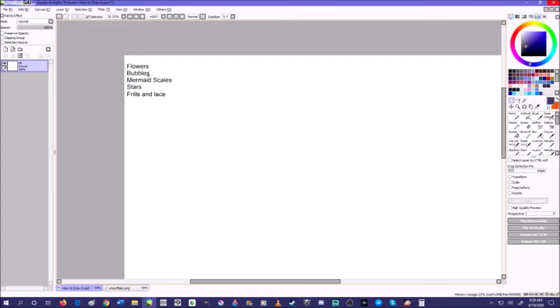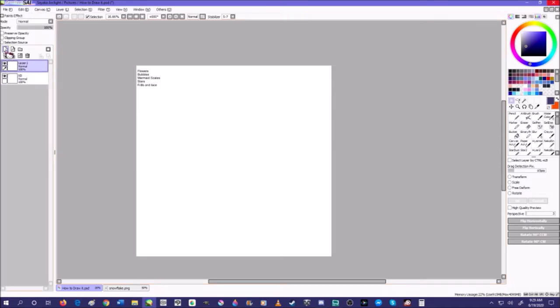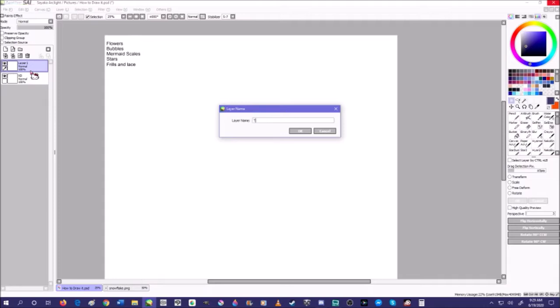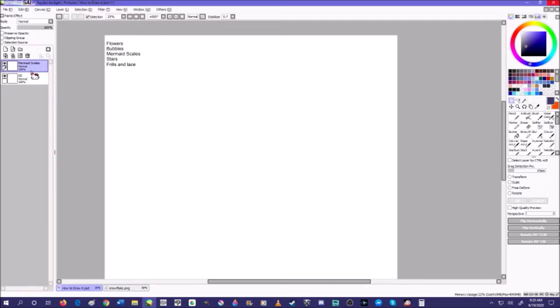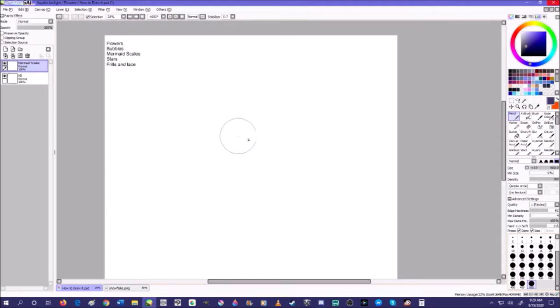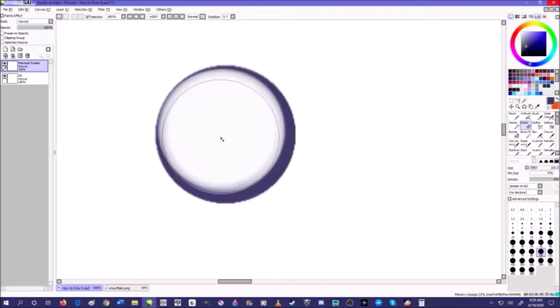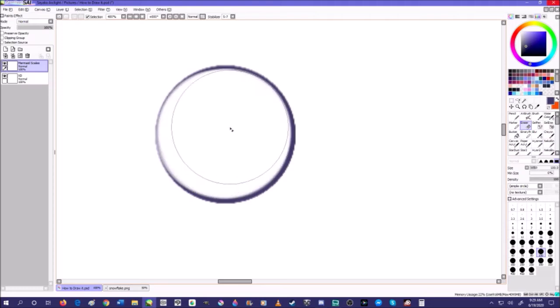So the first one I'm going to be actually doing is mermaid scales, mainly because I believe that one will be the fastest. So yeah, let's get started. Another word for these would be fish tails and fish scales. Fish tails is definitely another name for it, but I like mermaid scales better because it's prettier, and that is what I've used them on. So the very first thing you wanna do is just make a circle.